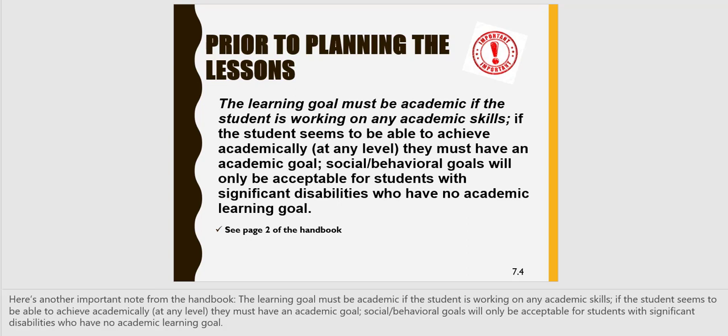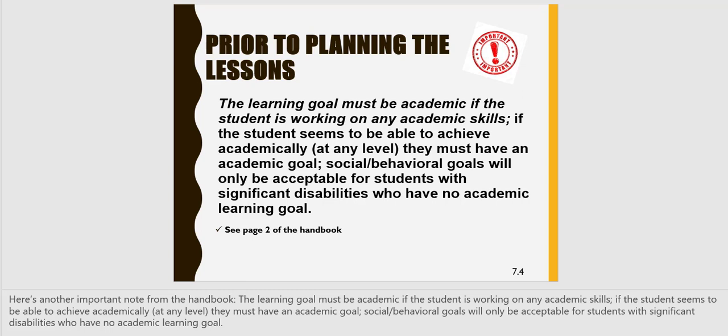Prior to planning your lessons, you want to think through what that learning goal is. It should be an academic goal if the student is working on any academic skills, even if they're on an alternate or extended curriculum. If the student seems to be able to achieve academically at any level, then they must have an academic goal as their learning goal on the edTPA.